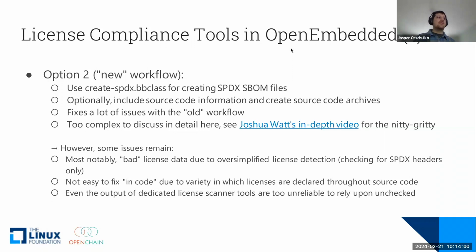The license detection is quite oversimplified, so it only checks for SPDX headers using a regex. While that is something where we want to be somewhere in the future, that everything is declared using SPDX headers, as a matter of fact, it isn't as of now. So a lot of the licenses actually fall onto the rug, and you can't really fix that easily in code, because historically there have been many ways licenses have been declared in source code. So there's no simple solution for that.